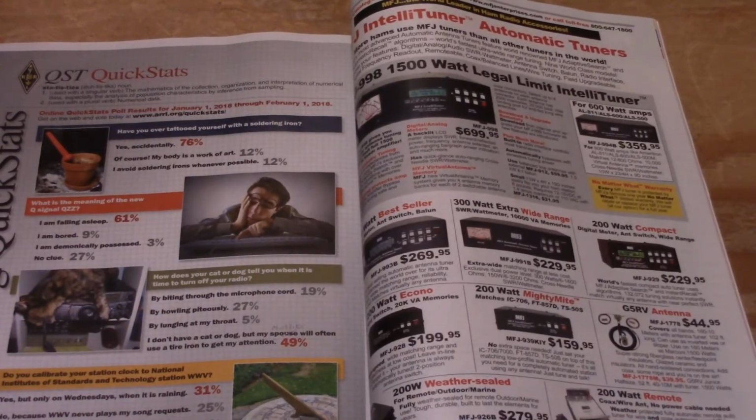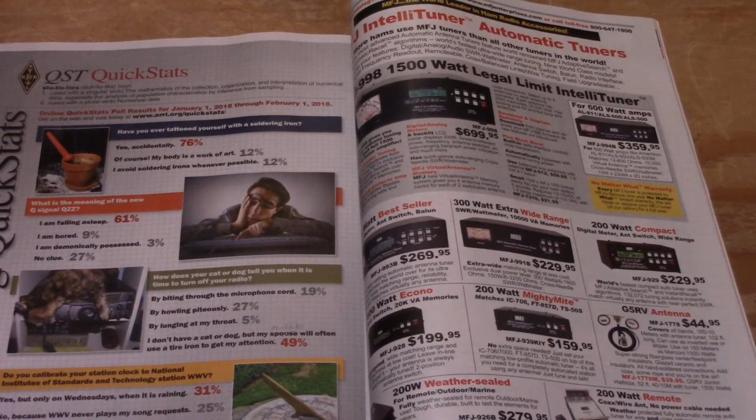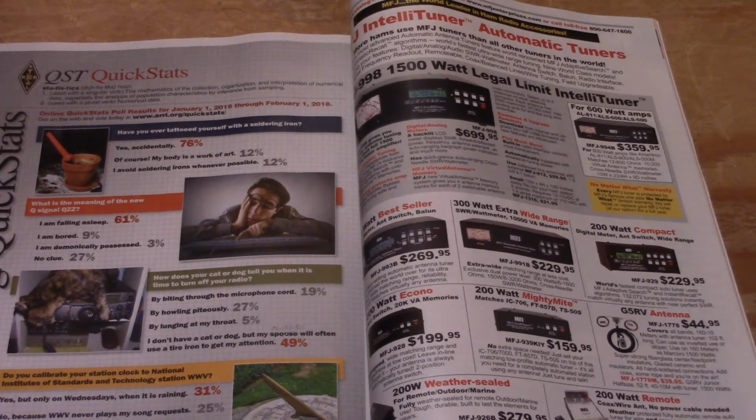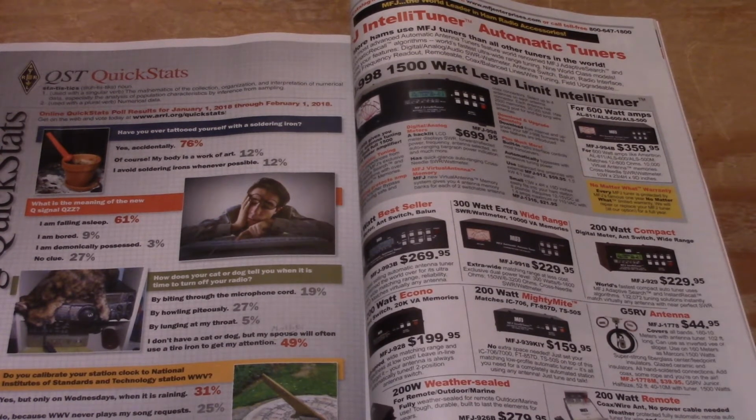Here we go. Have you ever tattooed yourself with a soldering iron? Winner at 76%: yes, accidentally. Tied at 12% are the other two answers. Of course, my body is a work of art, and I avoid soldering irons whenever possible.